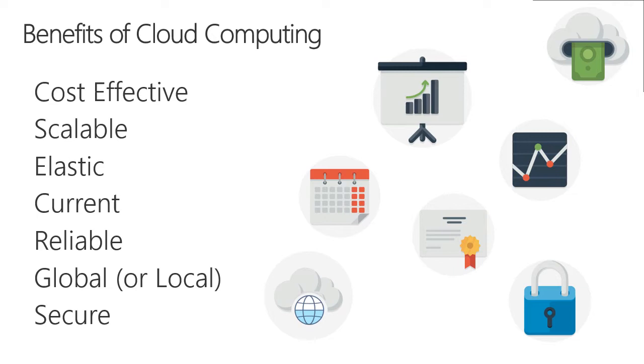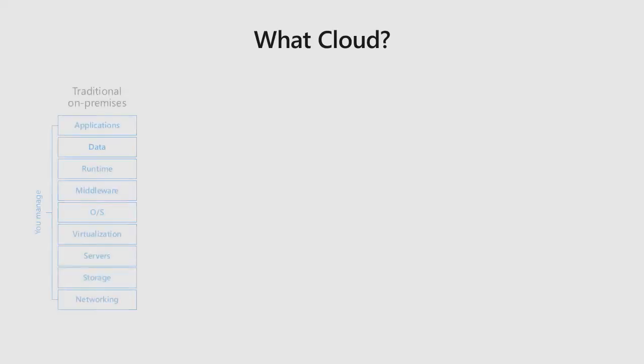It's always current, because cloud computing providers usually give the latest and greatest capabilities in terms of their platform. It is reliable because most of them, if not all, are backed up by service level agreements. It is also global, or you can make it local if you want. And at the same time, they provide the highest levels of security.